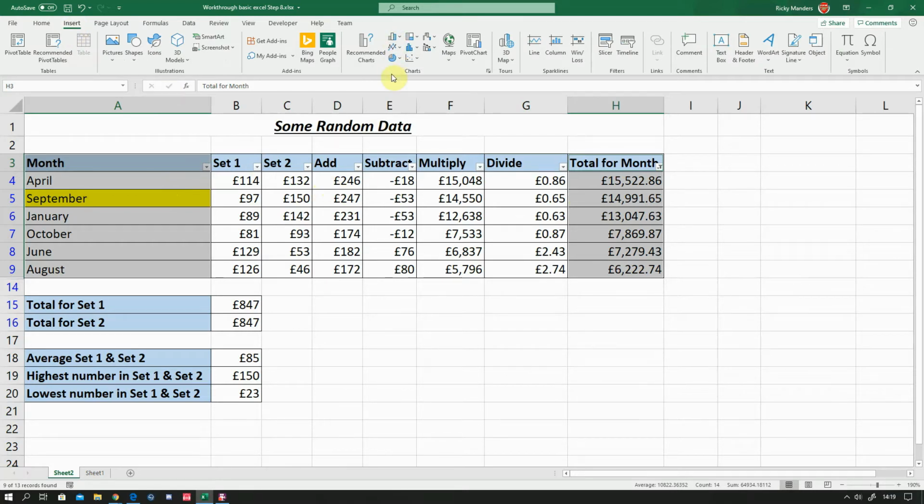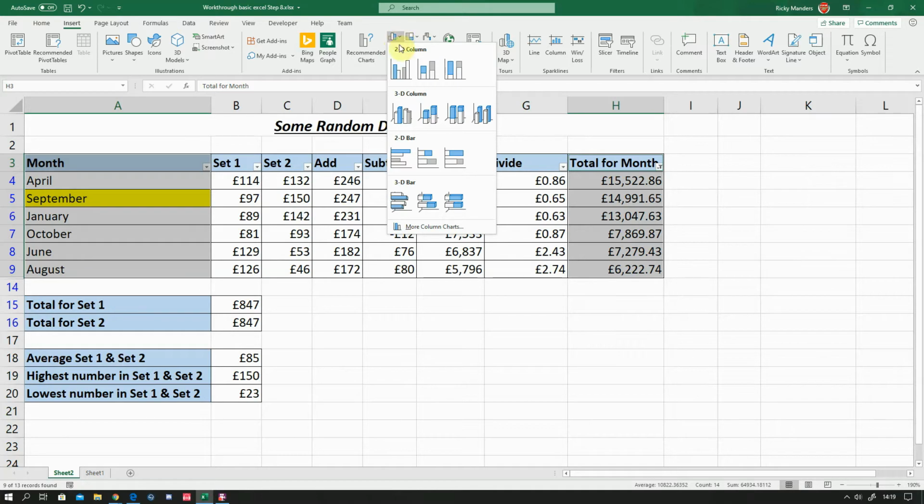And I know which chart I want to do because it tells me to do a bar chart, but in the exam question it might, for example, say create a pie chart, in which case we'll be creating a pie chart. It might not tell you to create a pie chart, but it might ask you to create a chart showing the totals as a percentage. If it does that, you will also be doing a pie chart. So the general rule is if it asks for a pie chart or asks for a chart showing percentages, then you're going to do a pie chart. Otherwise, you're going to do a bar chart or column chart. In this case, we want to do a bar chart or a column chart.